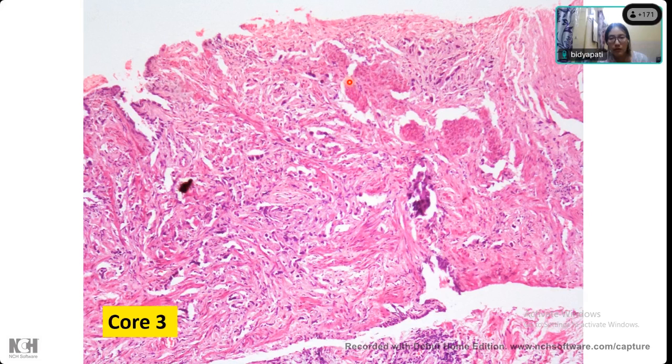So here we can see some hyperchromatic cells in the muscles, single cells, and we can see foci of necrosis also in the upper corner, just below that focus. This is not necrosis. Is this necrosis? No, this is all muscle. I don't see any necrosis in this. So I will ask Rucha and Smriti also to comment.